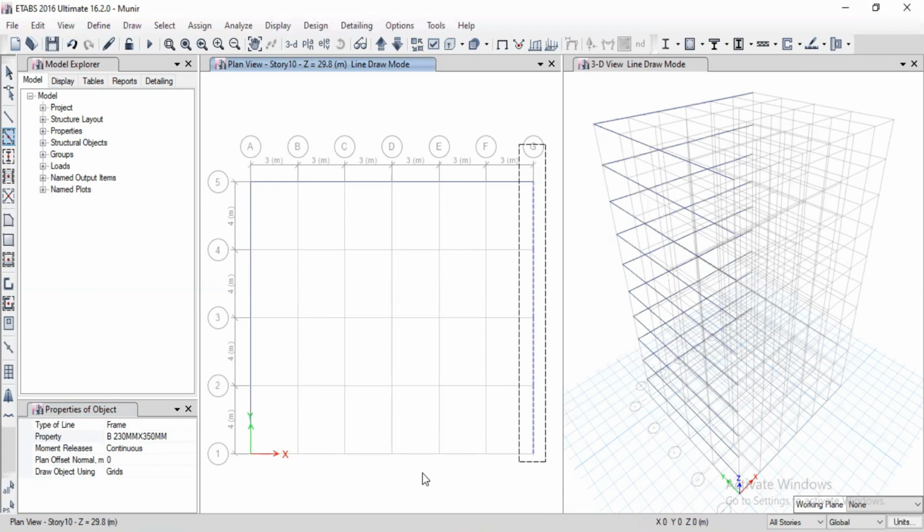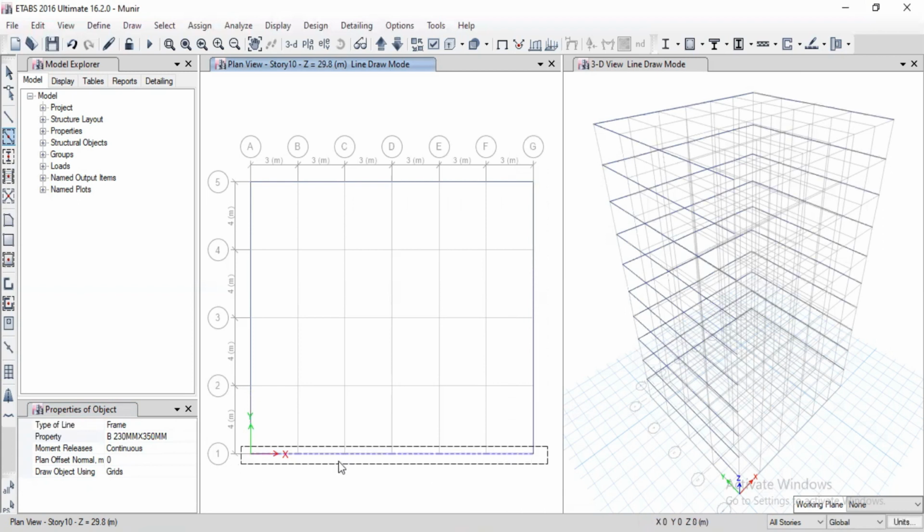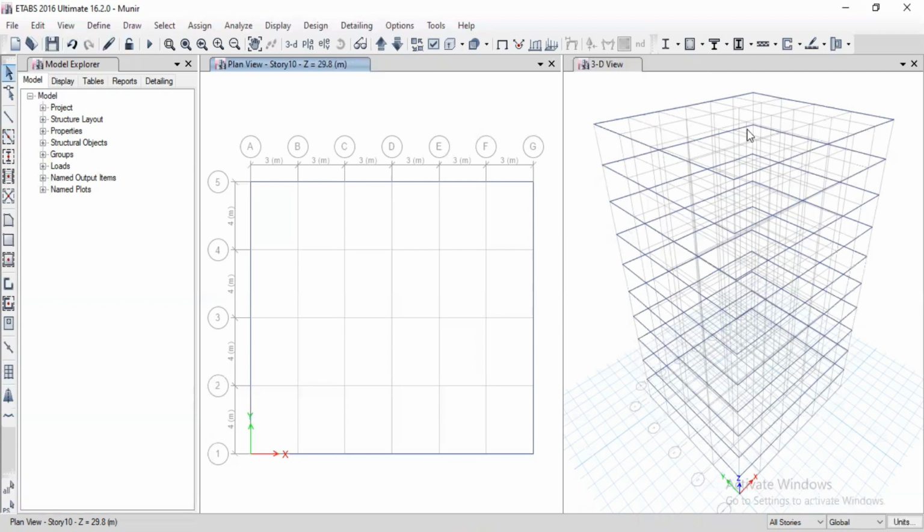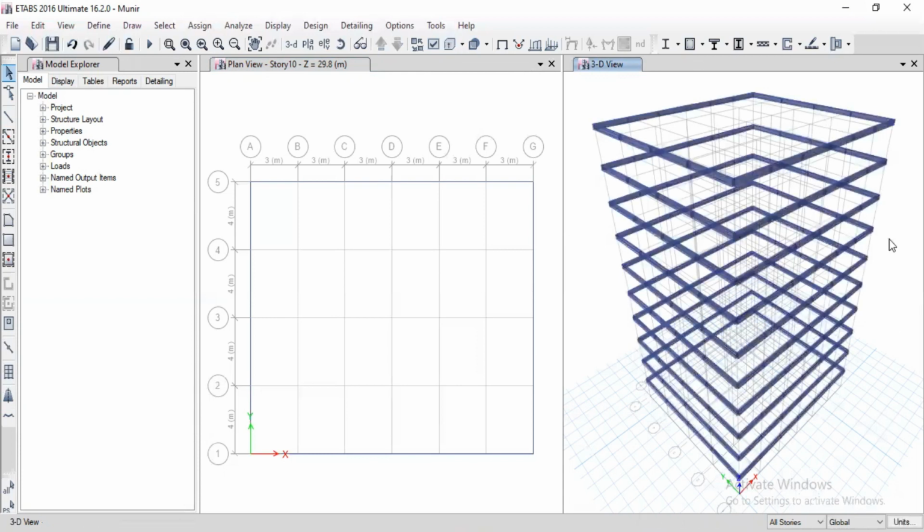Yes or no? You see that? I have created the beam from the outer directions. Now, if you want to see the beam in the 3D view, just click on the 3D option. This one is the option for the extrude view, to see the view of the beam in 3D. See that it will be showing in the 3D view.